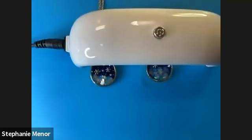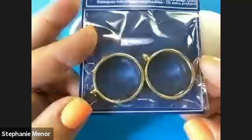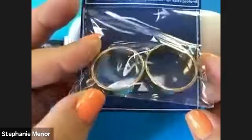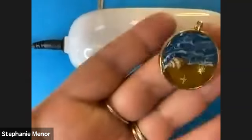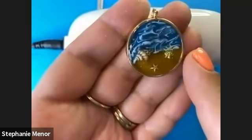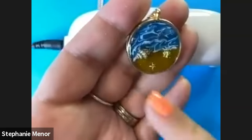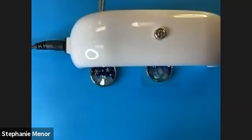Here's the extra deep bezel in the stores. So that gives you lots of room to make layers and play with. And then the final bezel project that I want to show you, this created a whole sea scene. Now we did this in a class several months ago, and this uses blue and white tint, a real shell, and real sand. But it is so fun to play with these bezels.